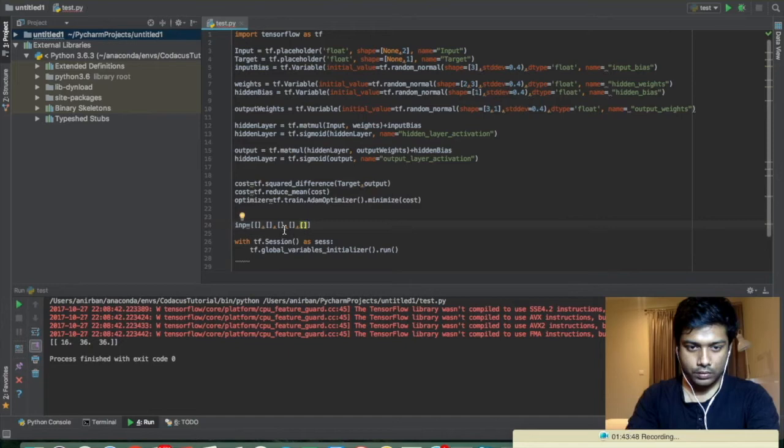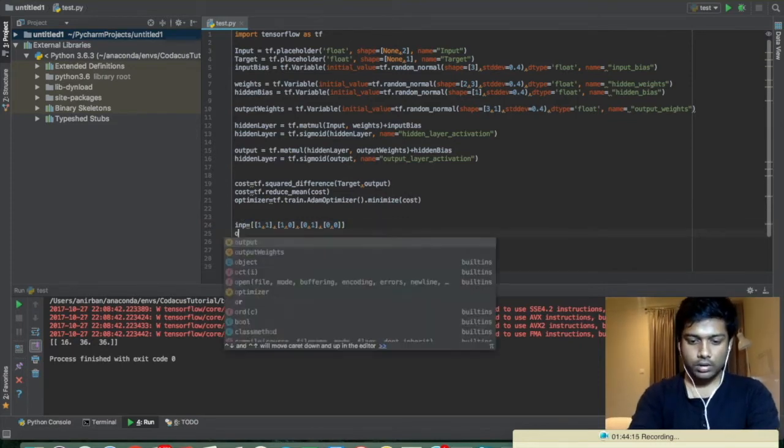So 1 2 3 4, the last one is not required, and inside that input dimension we are going to put the values. So 1 1, I'm going to put 1 0. These are the inputs that I created. 1 will be 0, 0. So these are all the binary combinations of a 2-bit register, or whatever you want to call it.